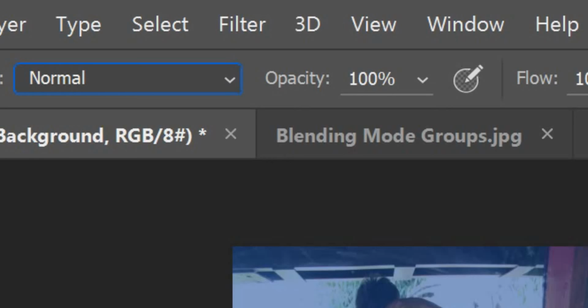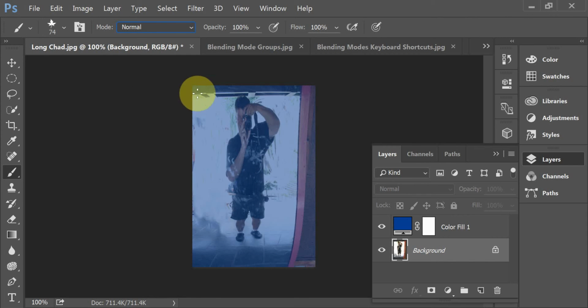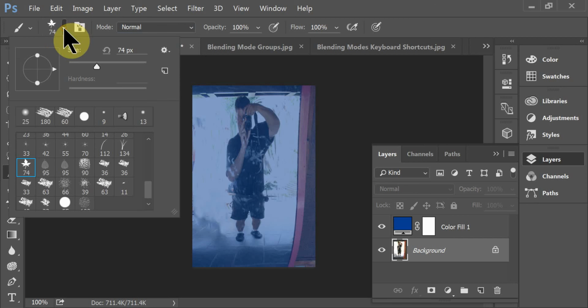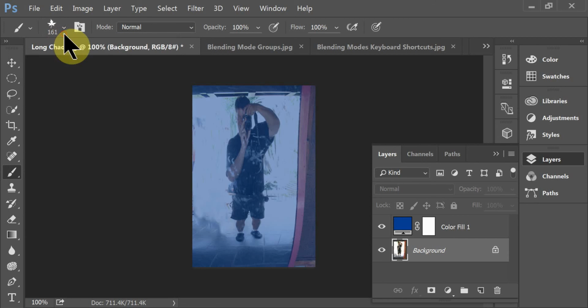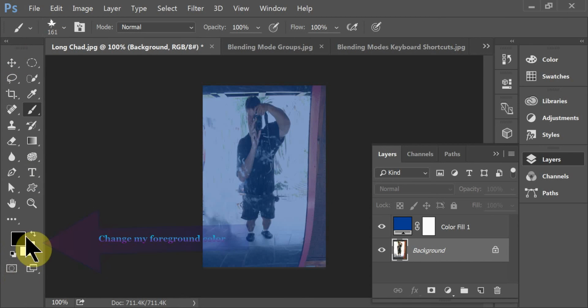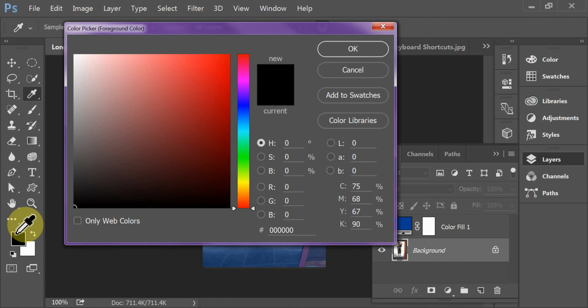Right now it's 100%. So whatever I paint, and notice my size, I'm going to increase that a little bit so we can really see our leaf. My foreground and background colors are black and white, and I'm going to change that. I did a blue when I was working with a layer, so I want to do another color, let's go with a hot pink.